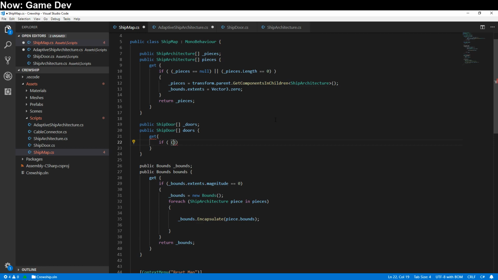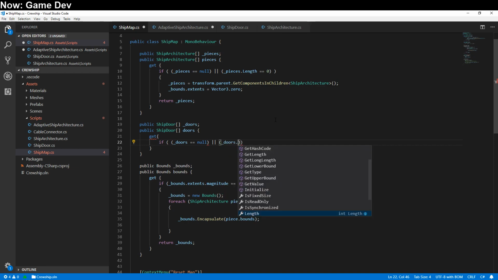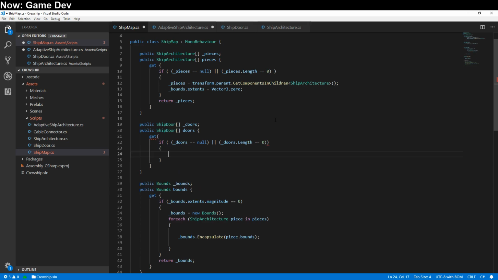If doors equals null or doors.Length equals 0, then doors equals GetComponentsInChildren ShipDoors. We're also going to want to get rid of this part.